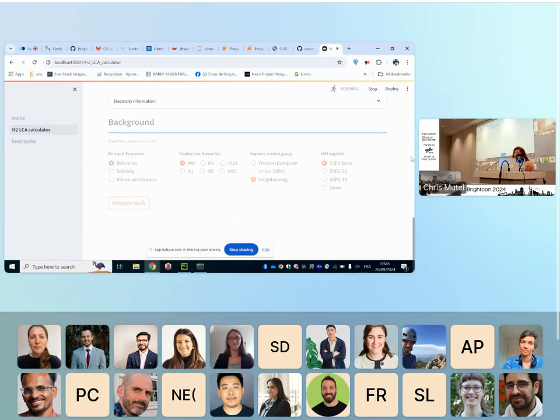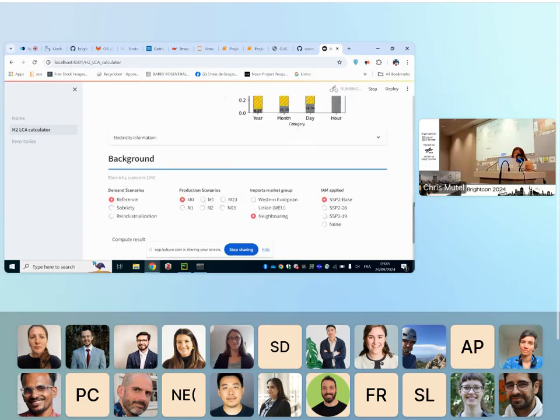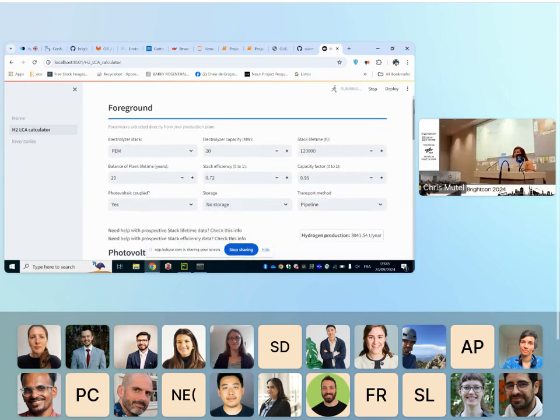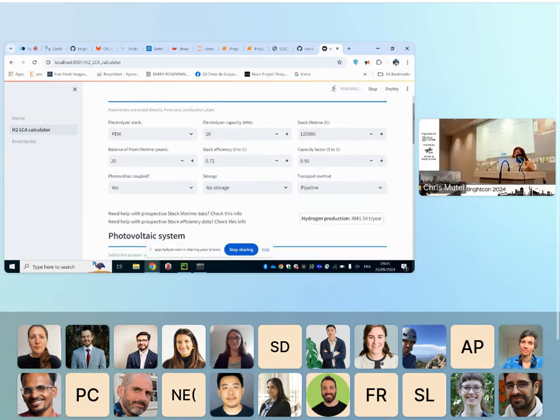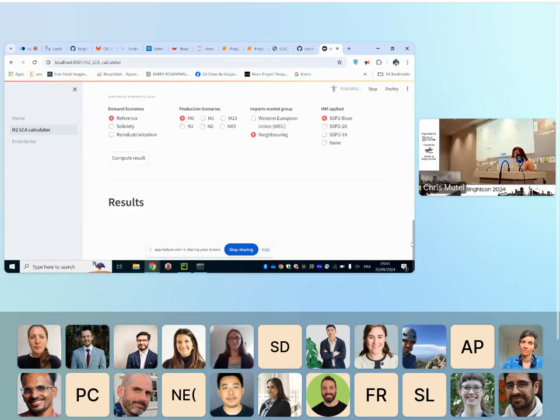And here is the part that we are still developing, because so far we only have plain LCA results. But it's going to be interesting in the future to actually extract PDFs and documents with a lot of details about your choices. Because if you look up, you have made several choices, and every time you change something here, you can also rerun your calculation and see how your results will change.